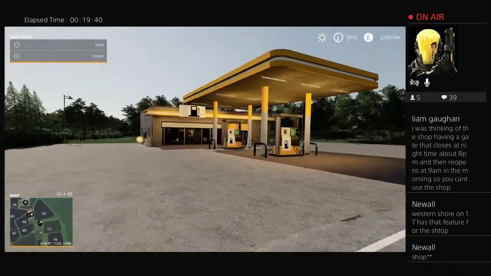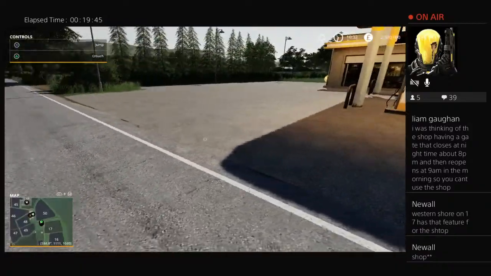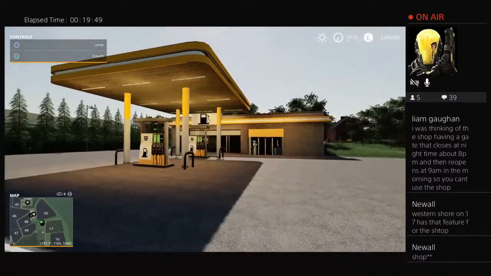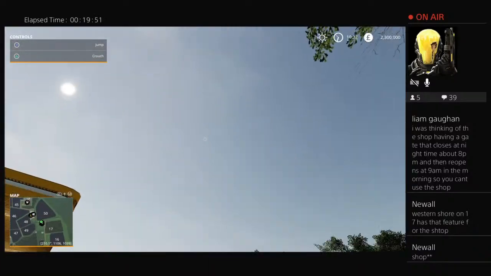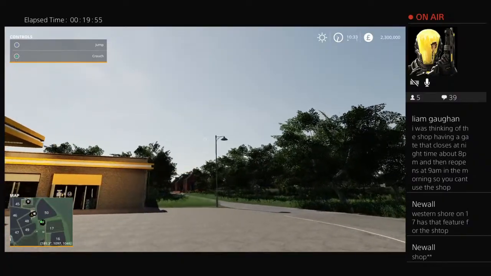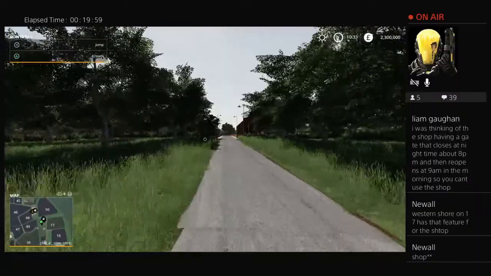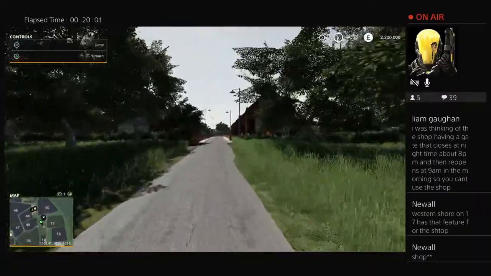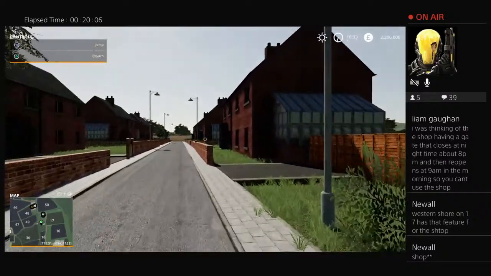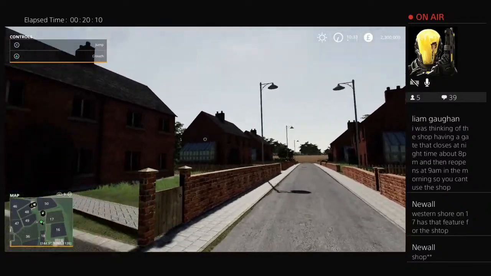There's going to be more added to the garage, like a little wall across here and a big light board to tell you the fuel prices and stuff like that. I'm going to add more detail to these houses, pointless houses up here. Put some cars on the driveways, etc, etc.